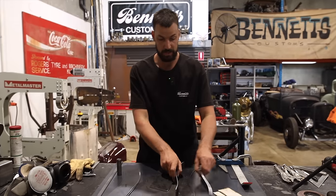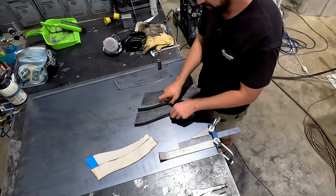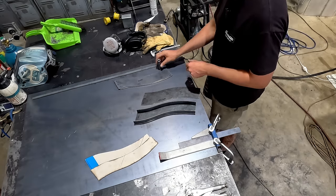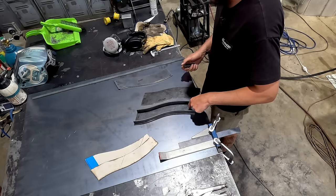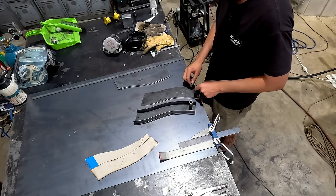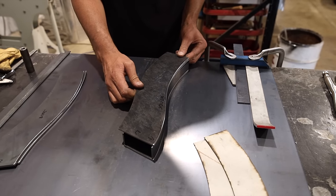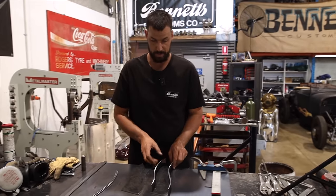So what I can do now is stick this inside the frame rail. We can clamp both the top and bottom of these inside the channel of the frame, and I can walk over and show you. Then I can tack it. Then I'm going to find some sleeve that I can run maybe a half inch bolt through, and I'd like to do maybe three half inch bolts through here. We'd drill a hole and weld it on the outside on both sides, which keeps it very rigid. This is what we're going to try and build, basically a mini little box or frame rail. If you want, I'll take you over and show you what I mean.